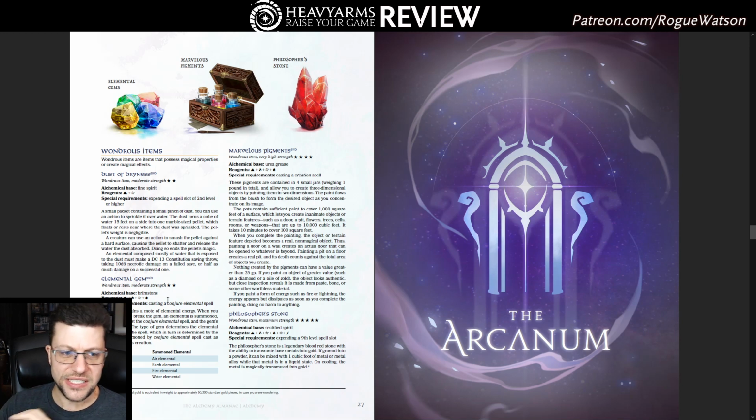This one just feels a little easy, though. It's only a 2-star, so the DC is only like a 15, maybe 20. I think it's 15 on 2-star. The alchemical base is only a 10 gold brimstone, and then it costs 4 reagents. The reagents are a little disappointing also because you do have to cast Conjure Elemental, so you have to be high enough level to be able to cast it anyway, which I think is important. But then once you cast it, you can just create your own elemental gem and supposedly store these in the downtime, I would think, and have a bunch of these created. The reagents are a little disappointing, though.